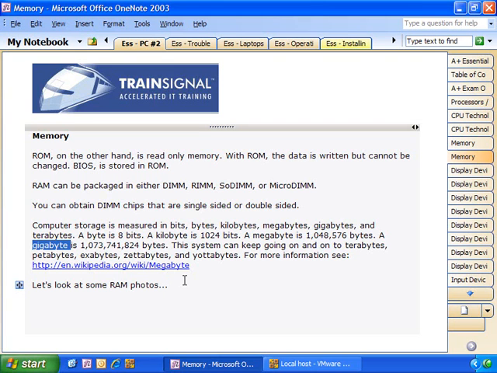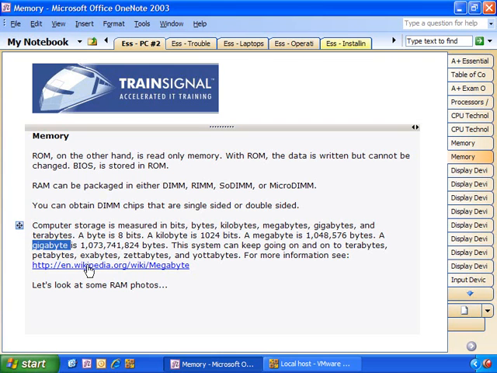So for example, say you create a 100 megabyte file. Can I put that on my 1 gigabyte flash drive? Well, absolutely. Yes, you could put 10 100 megabyte files approximately on a 1 gigabyte flash drive. But what if I take a 4 gigabyte DVD file? Can I store that on my 1 gigabyte flash drive? No, you cannot. Could I store a 4 gigabyte DVD file on a terabyte of storage? Absolutely.